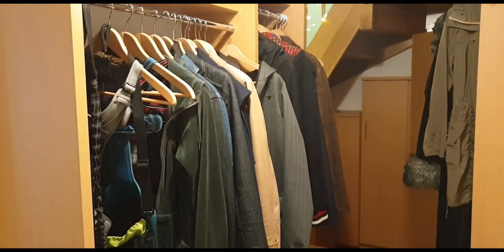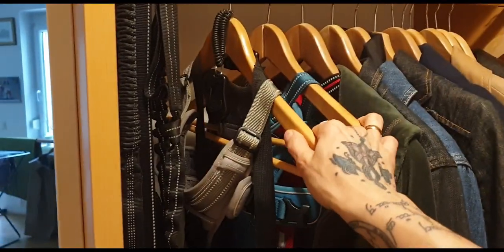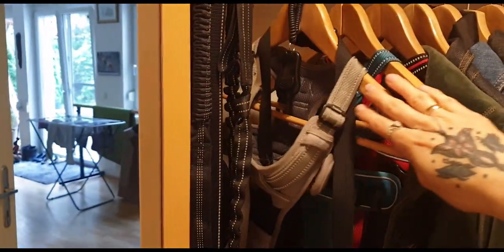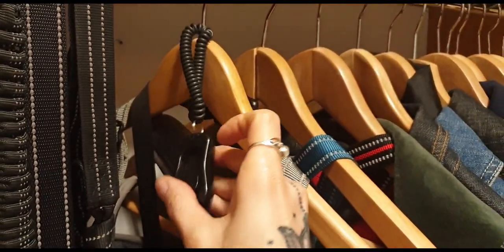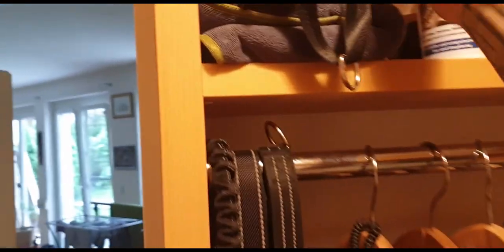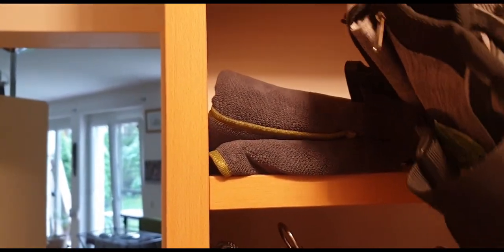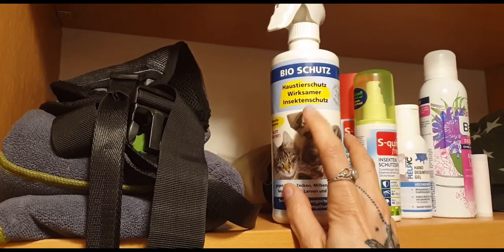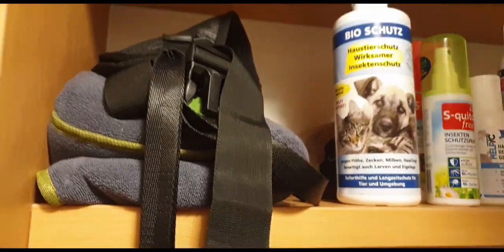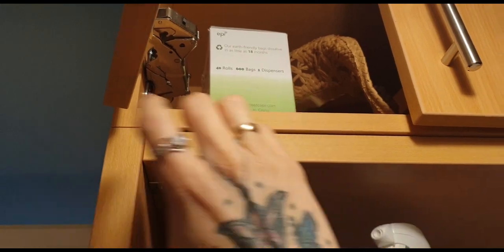We are now in our hallway and I'll show you how we store Shadow's stuff. I keep all his harnesses on these three coat hangers, and I always hang on one of them our crossbody bag with the muzzle and my facial mask. I like hanging the clicker on one of the coat hangers too. Here we have all Shadow's leashes, one of the waistbands that came with a leash and fanny pack, and beneath that I always keep one of Shadow's puppy towels. I also keep Shadow's insect spray that helps against ticks, and an insect spray for myself — otherwise I'd be eaten alive in the woods, especially in summer. Up top in one of the cabinets I keep the box with Shadow's poopy bags.